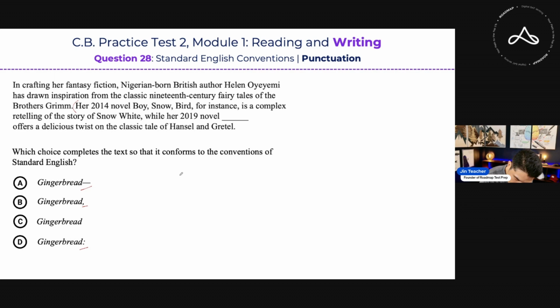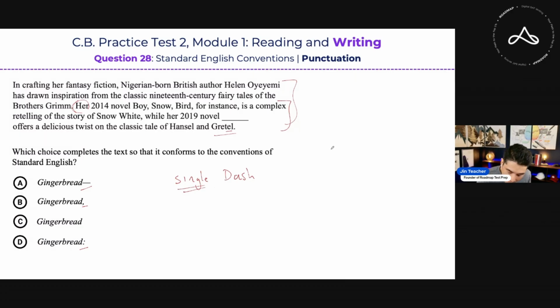Notice answer choice A, you guys. Yeah, we have a single dash, right? So what I mean by that is when we plug answer choice A into the passage, this sentence here, right, starting with her novel and then ending at Gretel, this sentence here only has one dash in it, right? I call that a single dash, right? Technically, it's called an em dash, but no need to get fancy, just a single dash, okay?